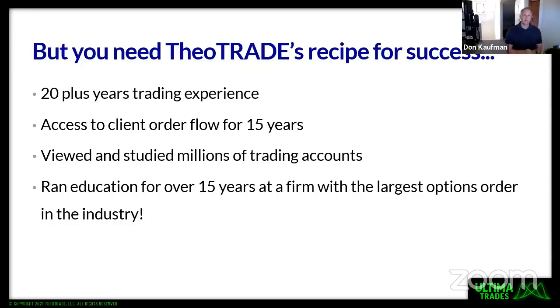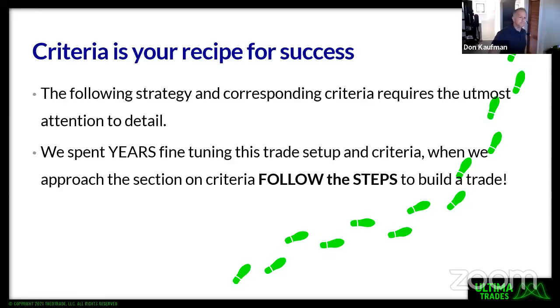A lot of the criteria that we build comes from literally watching others' mistakes, okay? We've literally viewed, and I say we, right? There are many of us here at TheoTrade that come from the brokerage side of the business because we had that very deep insight into what everybody else was doing. We literally viewed and studied millions of trading accounts, and I ran education for 15 years at a firm with the largest options order flow. That is the creation of criteria, and criteria, that's your recipe for success.